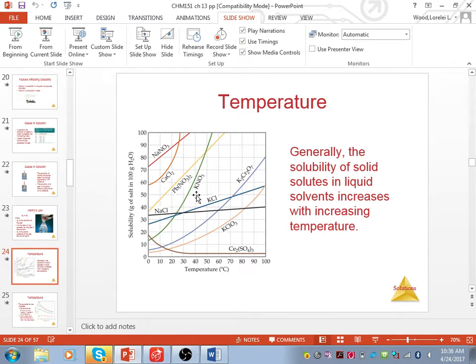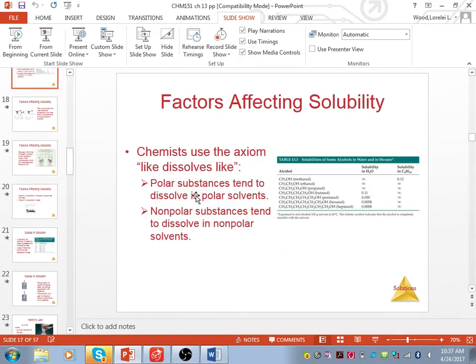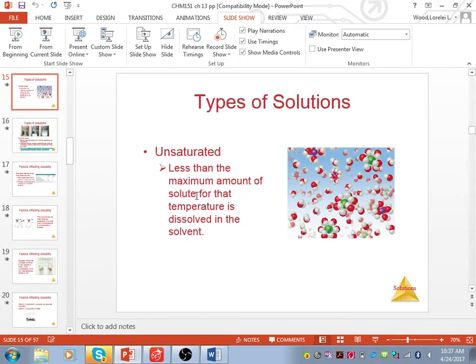How about if I said, okay, I've got 40 degree water, right there where the cursor is. I've got 40 degree water, and I've got 50 grams of potassium nitrate in there. Is that a saturated solution? No. What vocabulary word would I use to describe that type of a solution? It would be unsaturated, so points below the line are called unsaturated points.